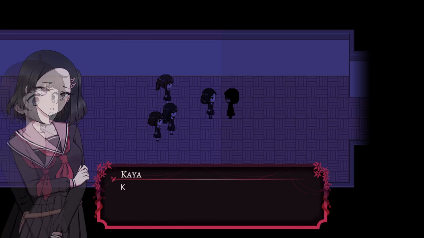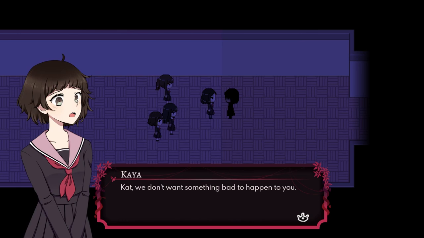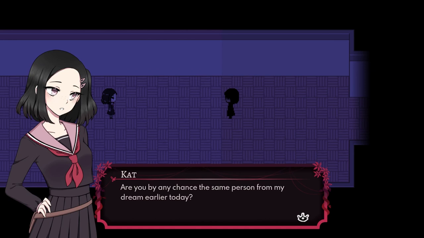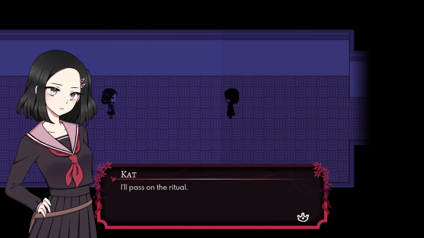This feels too dangerous. Cat, let's just go. Yeah, let's get out of here. I didn't sign up for this. Cat, we don't want something bad to happen to you. Fine, let's go. Are you by any chance the same person from my dream earlier today? The dream? It must have been your subconscious warning you as well. I see. I'll pass on the ritual for tonight. That's good enough.